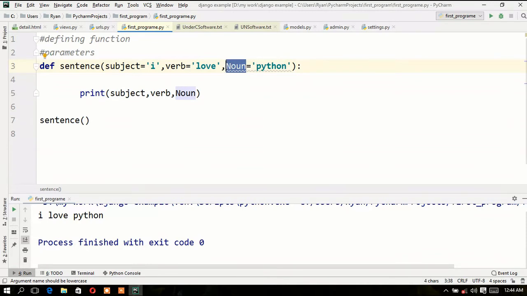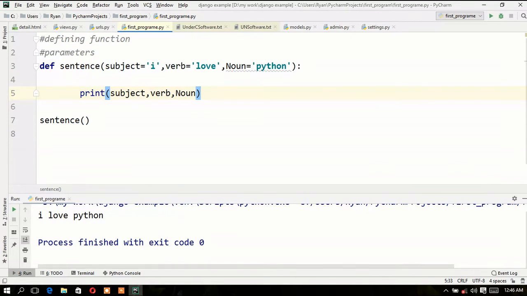However, what we are going to do with this function is more than that. Let's try to change the parameters. We are going to set them in a different order. We are going to change the order. For example, let's write a different statement, but we are going to change the order.